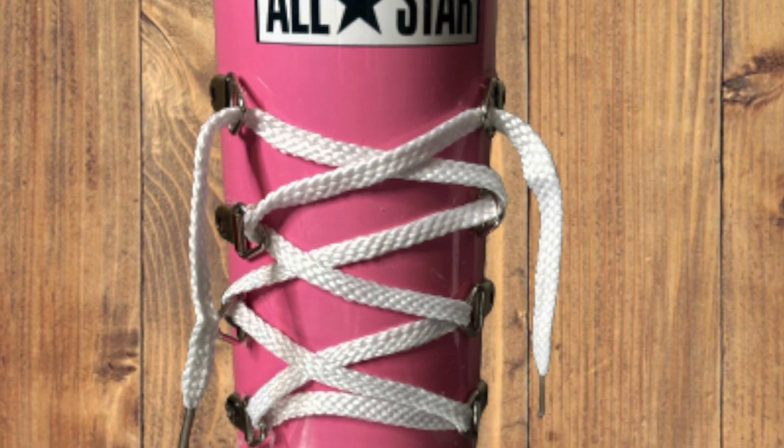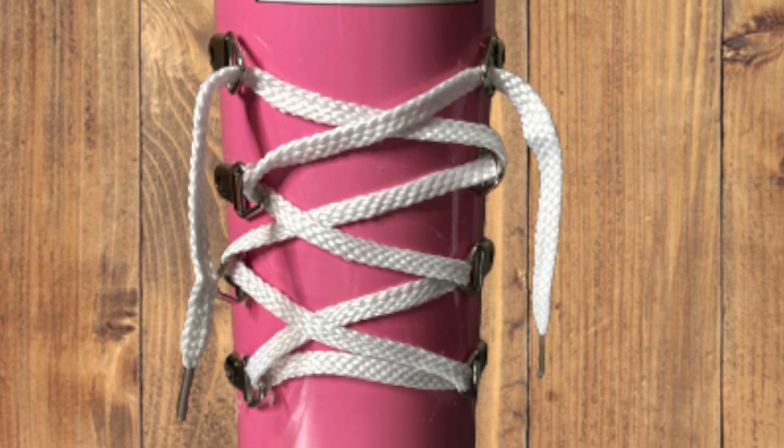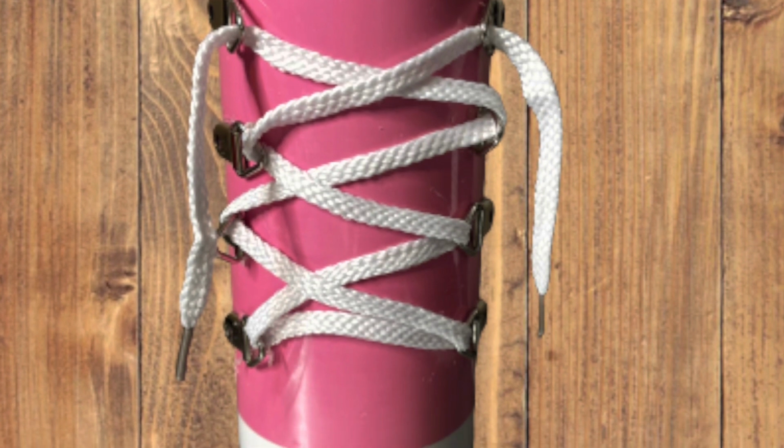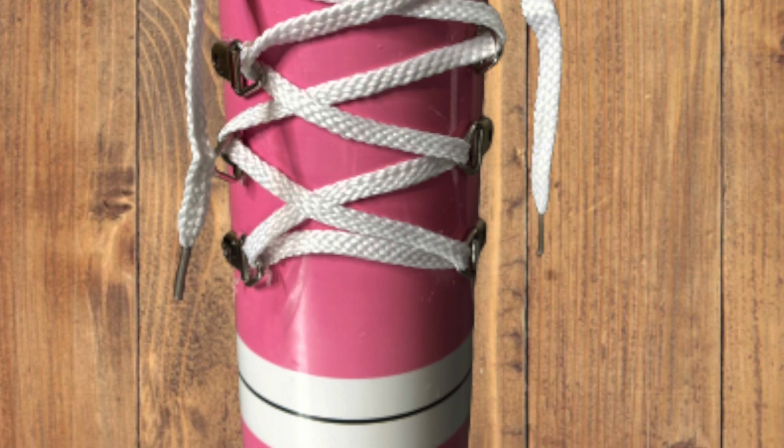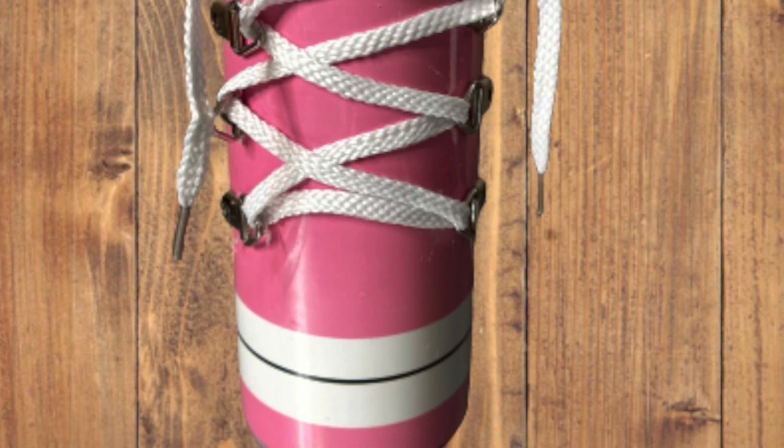Again, if you're satisfied with just the laces being in like that, that is completely fine and it still looks super cute. But I decided to try epoxy for the first time. So let's see how that's gonna go.